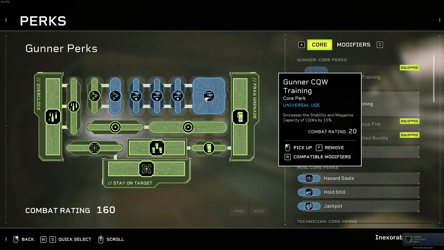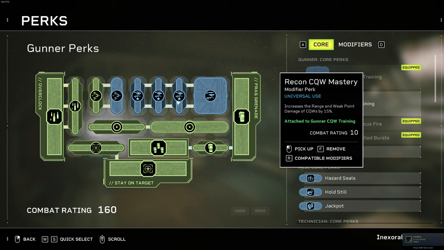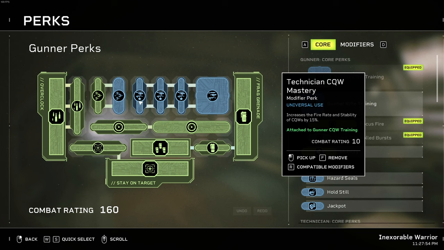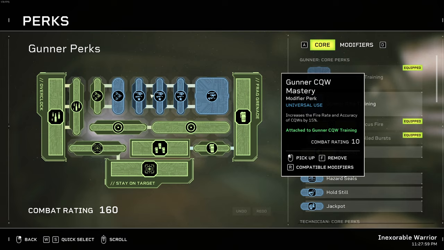Recon CQW mastery, so we are going with even more weak point over here, and Gunner CQW mastery gives you the fire rate and accuracy. Mainly we are interested in the fire rate. Technician CQW mastery gives you the fire rate and stability by 15%, so you just get 30% fire rate from here. Now, how are you gonna use Short Control Bursts and Let's Rock?